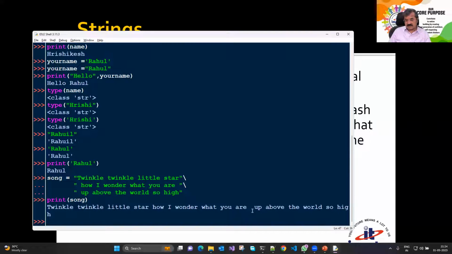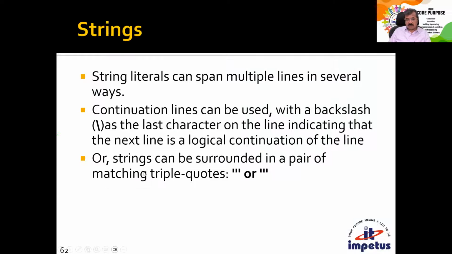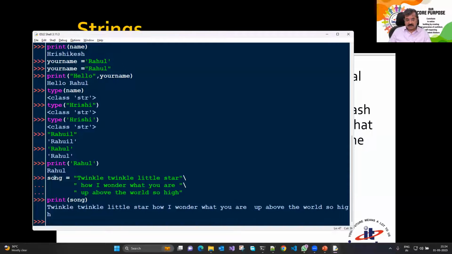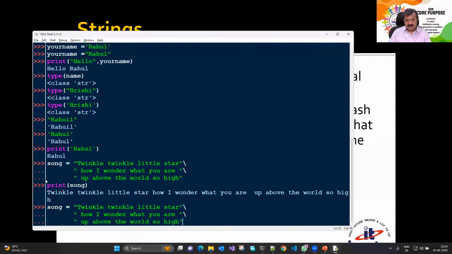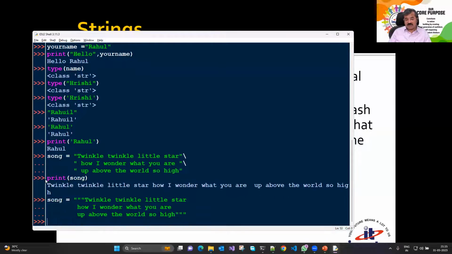But then it says you can surround the string with a pair of triple quotes, triple quotes instead of single quotes. Let's do that. This song that I have there, I'll not use this, rather I'll use triple quotes, one two three. And in between I'll not use any of this. We won't use anything. If you start with triple quotes, you don't have to use this continuation character. Neither on every line do I have to start with quotes. I can just go on to the next line. That's it. Let's see whether it's allowed.